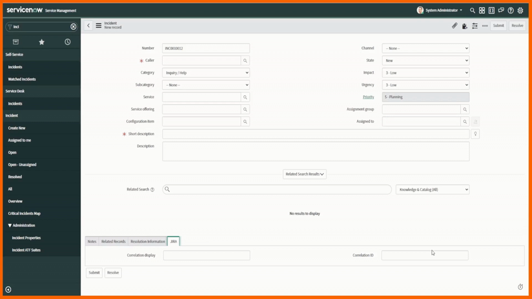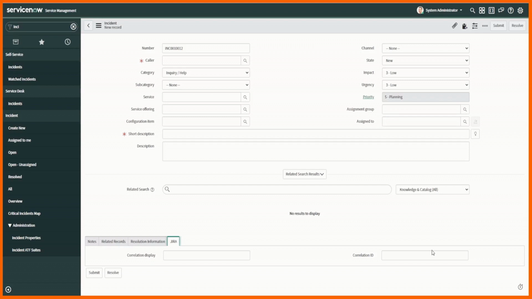Correlation display is where we do some type of e-bonding activity. So consider between incident and incident, perhaps on another ServiceNow platform, or even Jira, for example. Where we do some kind of e-bonding activity and we want to capture the correlation display, so the display ID of the ticket that we've created or we're interacting with on the other system.